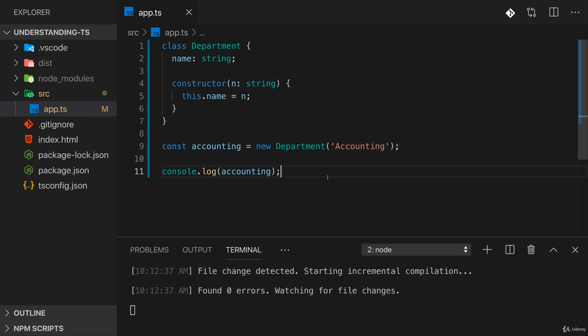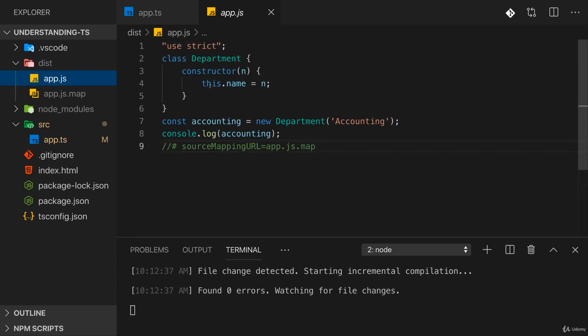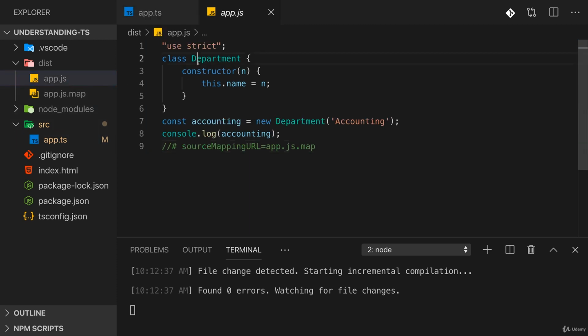Now let's see what we actually get in JavaScript. With our basic class, if we now go to the dist folder and we inspect the app.js file, we see what is generated in JavaScript. And there you see we have essentially the same code. Two important differences are that the name field, which we have here, does not exist like this in the class.